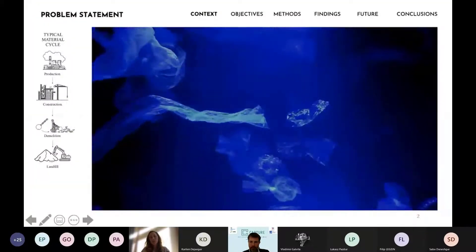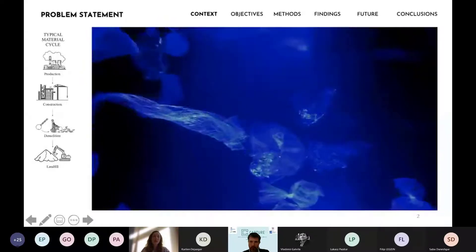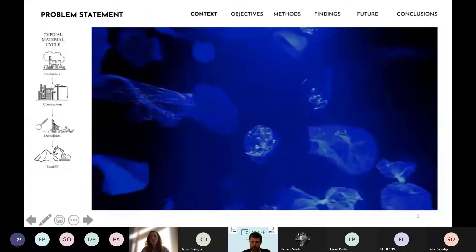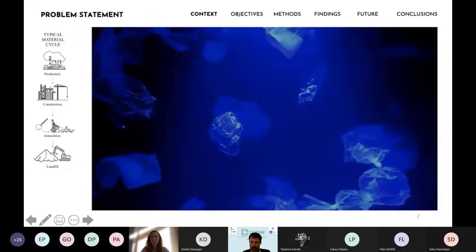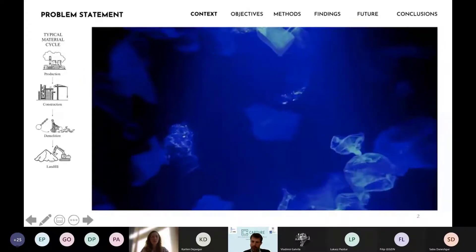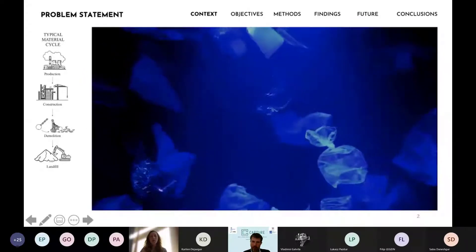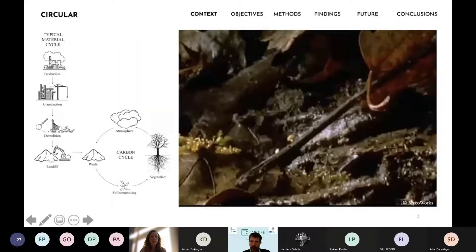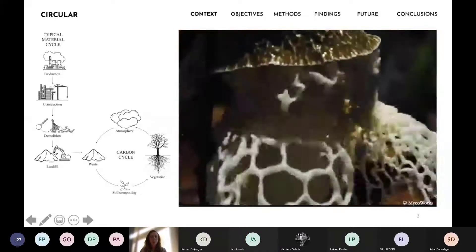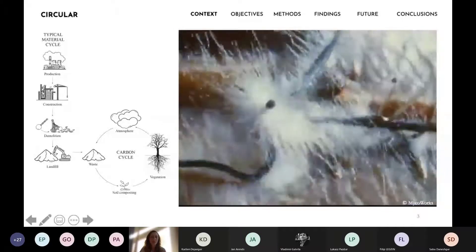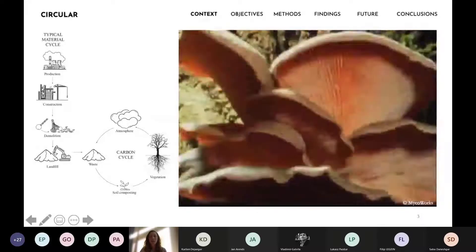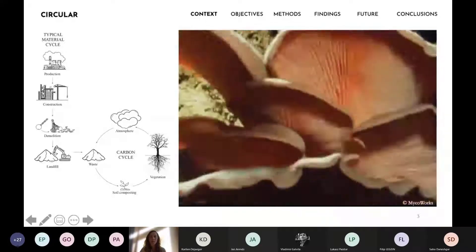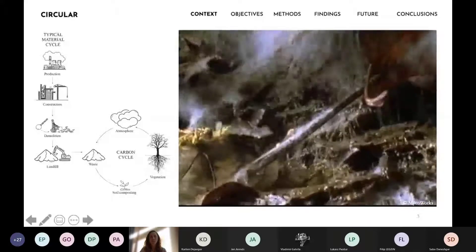Current practices in the construction sector are characterized by a linear use and disposal of materials at the end of their cycle, making the building industry in Europe account for about half of all our extracted materials and energy consumption, and about a third of our water consumption and waste generation. Facing those environmental damages due to the extraction of resources and the discard of materials at the end of life, multiple sectors already started a transition towards closed-loop and bio-based materials inspired by natural processes.